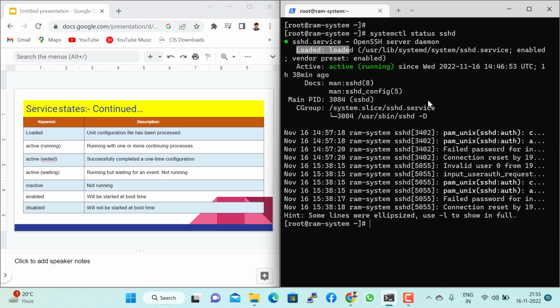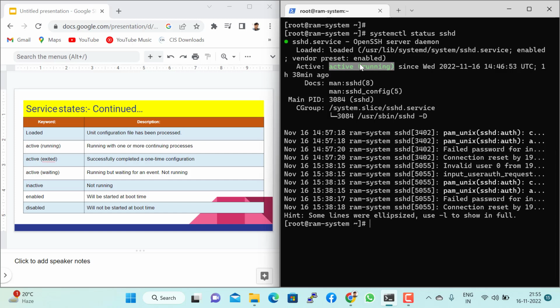If a service is showing active running, this means it is running with one or more continuing processes. That is the process ID, and it is running with this process ID.